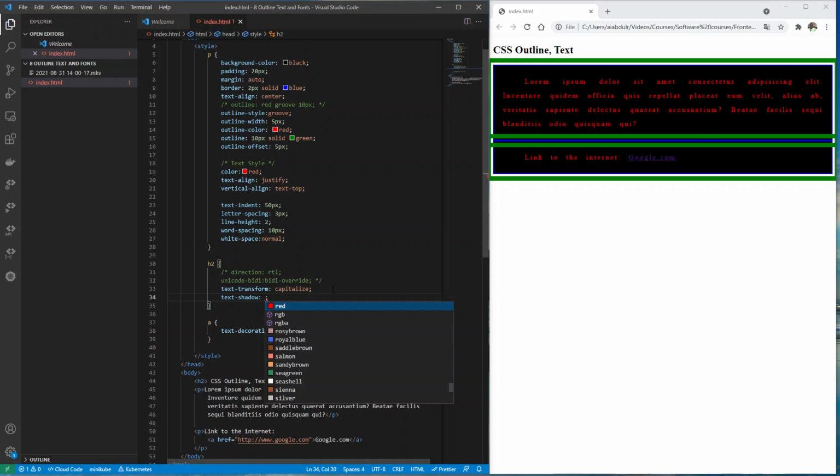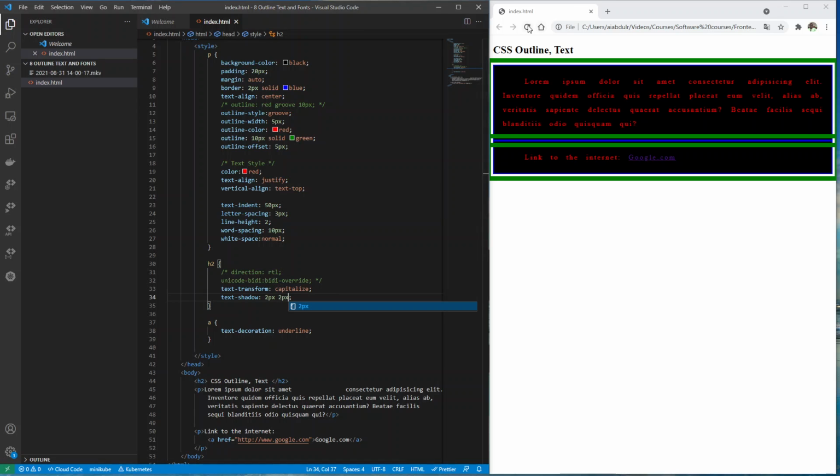So I'm just gonna say text shadow, and already you can see there are so many properties that we can use, right? Most of the time you barely use half of those. This is just to show you. So this is the horizontal and this is the vertical, all right? I'm gonna put 2 pixel by 2 pixel.